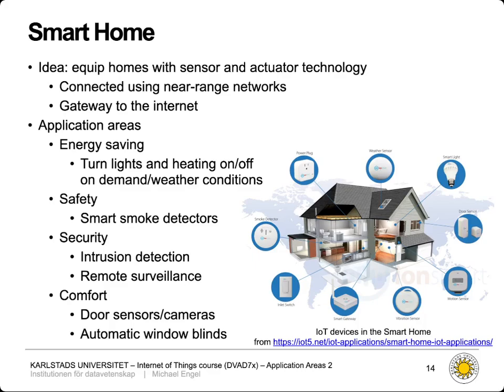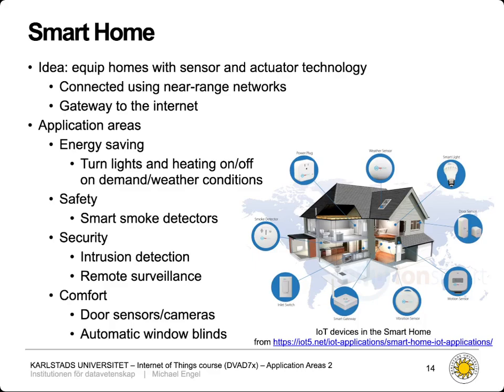Another application area is security. So you want to avoid burglars entering your home. So you want to have intrusion detection. You want to have remote surveillance, but you maybe also just want to figure out, like, oh yeah, the postman is outside and I'm not at home, but I wanted this package right now and I want to have it when I return home. So you can communicate with the postman using a camera in your door. You can figure out it's really the postman and then you can maybe let the postman in automatically, or you can tell the postman or postwoman, obviously, where to deposit a parcel that's to be delivered without having to pick it up manually or having to wait for a redelivery.